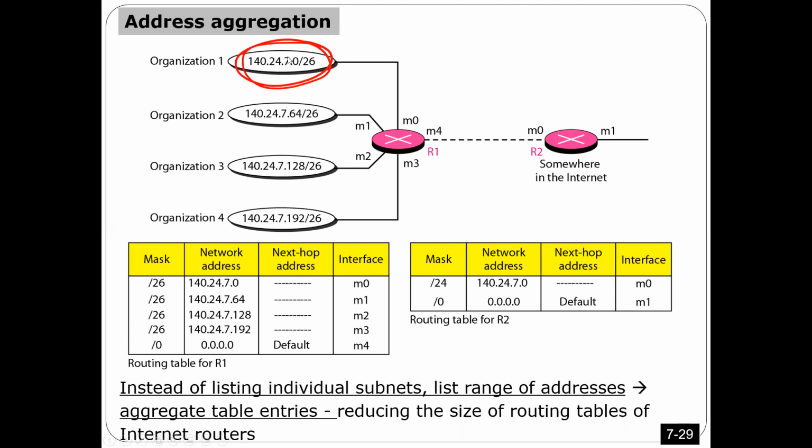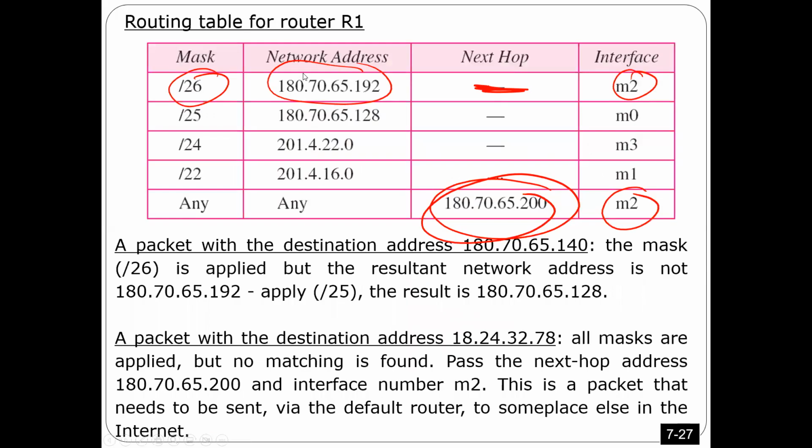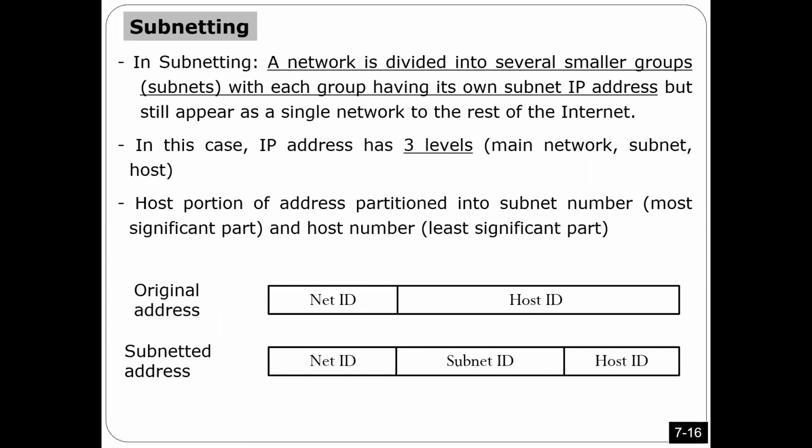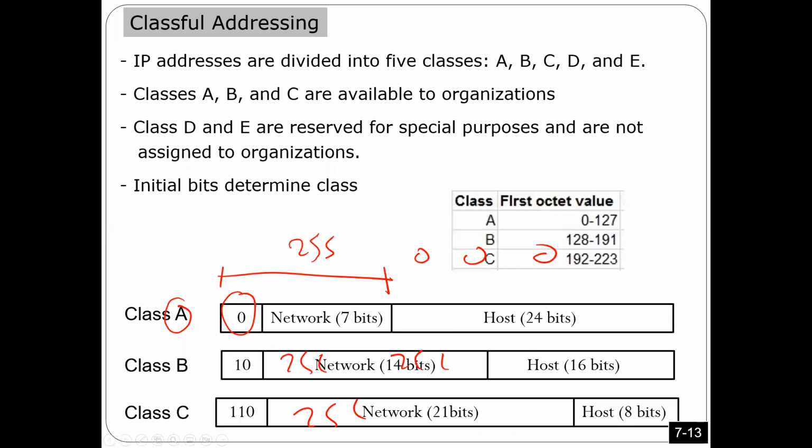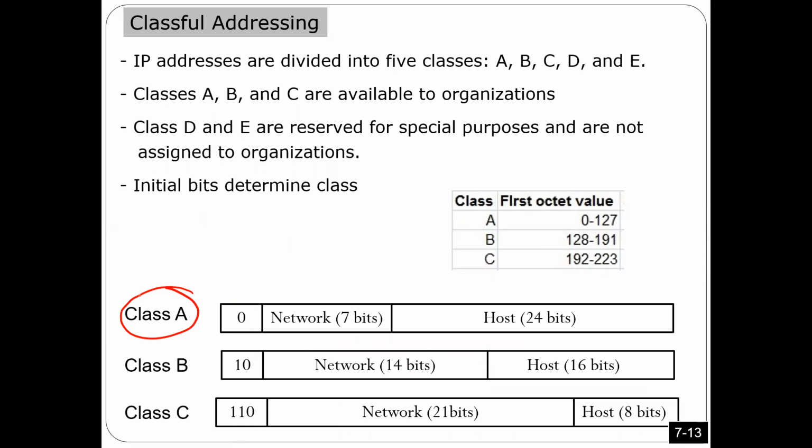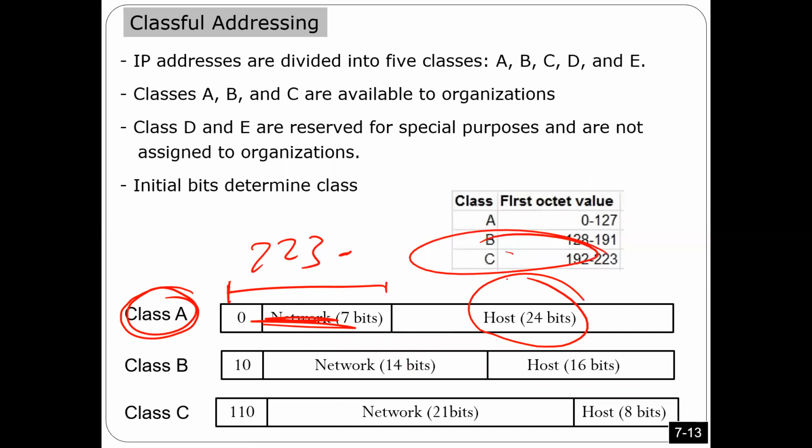It's very obvious here, so I can go back here. For example, if I give you a class A, this is the network ID, and then this is the host. If I put in the network ID any number, like 223, and then a dot, then here you can change the host addresses. So now you can have up to 2 to the power of 24 computers. You understand what I'm saying?